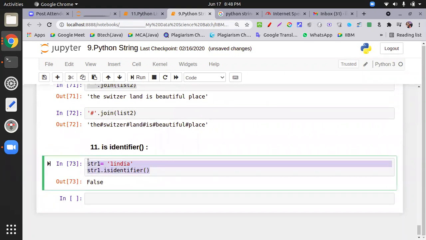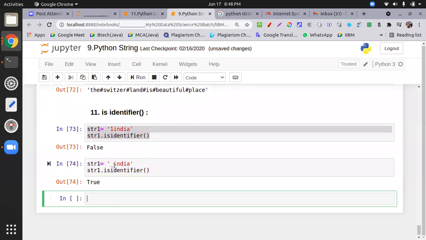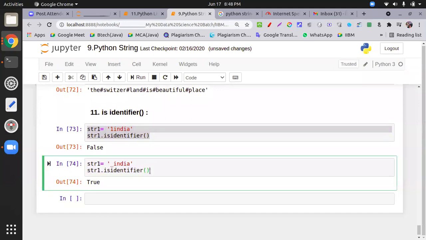Similarly, if you put an underscore, meaning the string follows all the rules used for the identifier, this will give you true. Underscore is allowed, so it will give you true. It is checking the validness of the identifier name, the name you are giving to a variable. For giving the name we have some rules, and the truth value depends on whether the string follows that rule. All right.